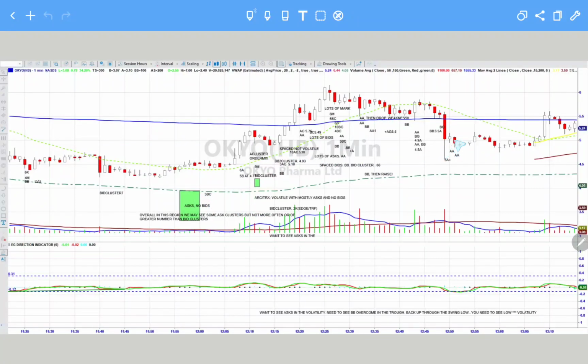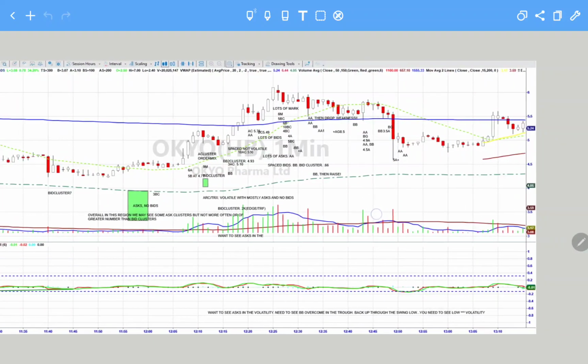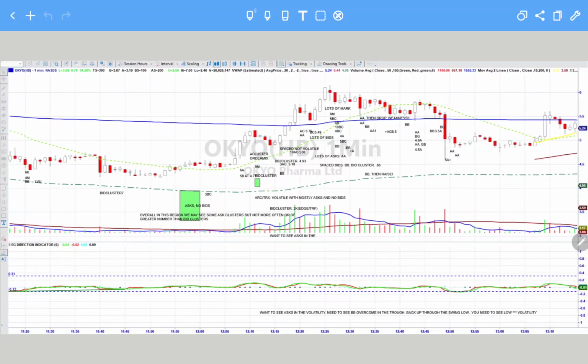So anyway, here we're talking about, was this it? No, yeah, we're talking about here. Okay, so here my note said a bid cluster. That means a bunch of bids came in at one time, and the number 7 says about 7,000 shares worth of bids came in. I don't know if they came in at the top or near the bottom. But a huge bid cluster came in. The good thing is, you can't do this with TradeStation, but you can with Thinkorswim: you can replay this and see what it looked like. I'm going to try to do that in a second.